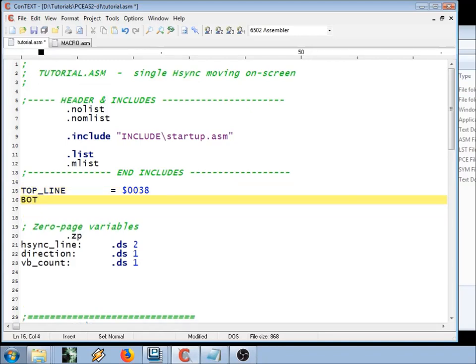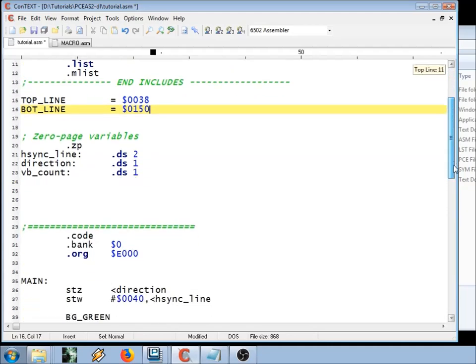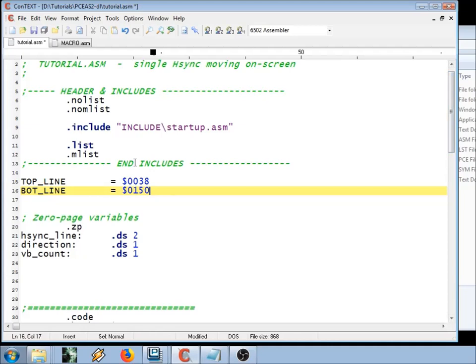And bottom line, well, that's 240 scan lines plus 0040 hex. I'm going to go crazy and make it hex 150 for our bottom line. So this will be a hard-coded start and stop, or a limit for our scanline interrupt.